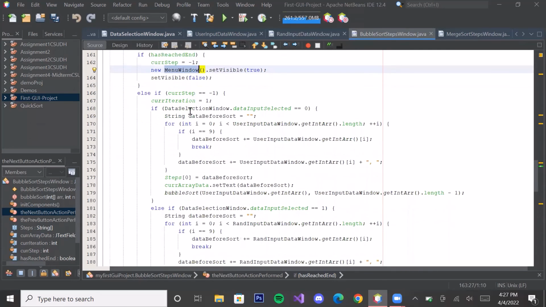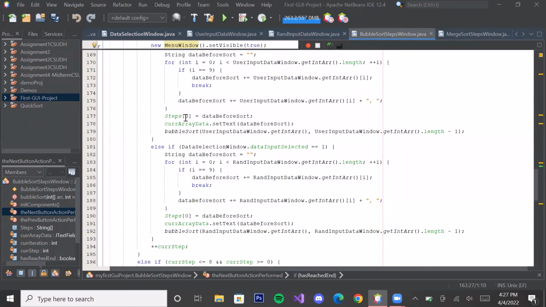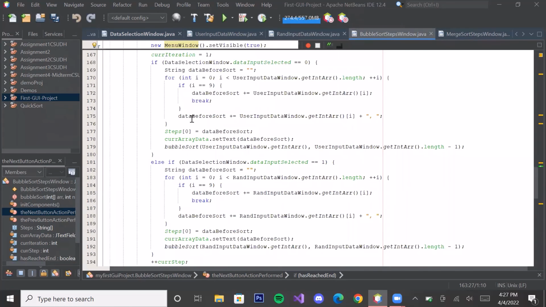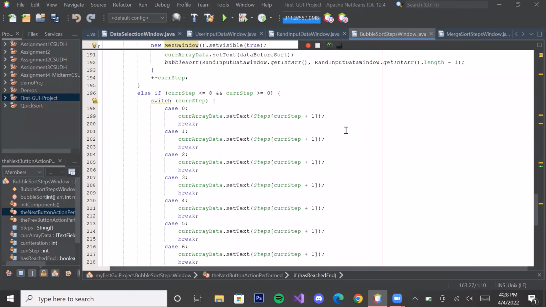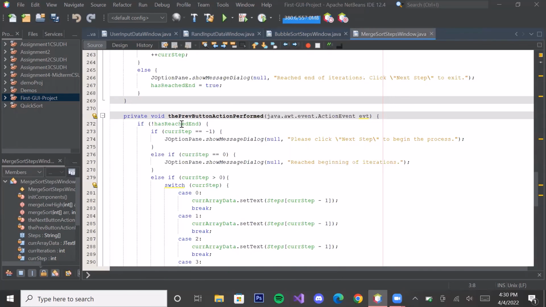But if it's not the end, we check for which step we're on. Once it finishes storing and sorting, it checks based on what step you're in, it'll display the array's elements. And yeah, thank you.